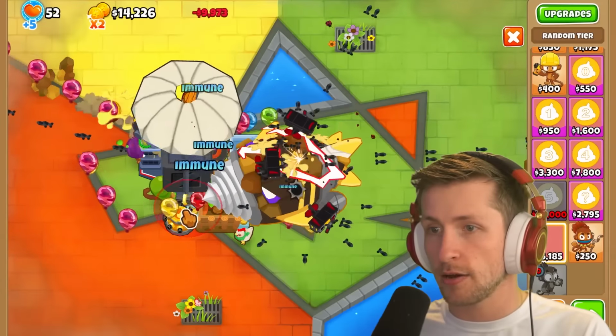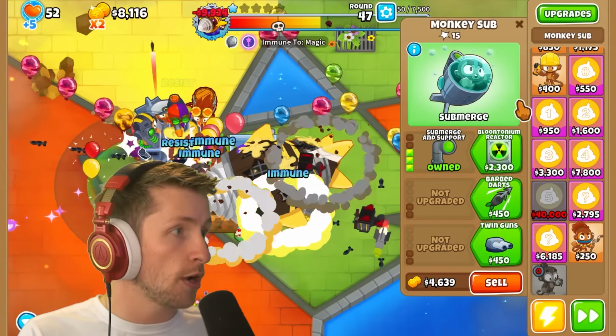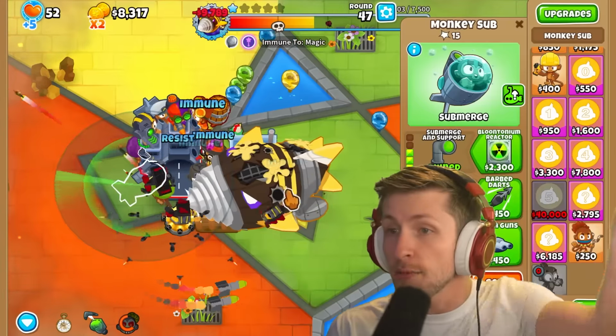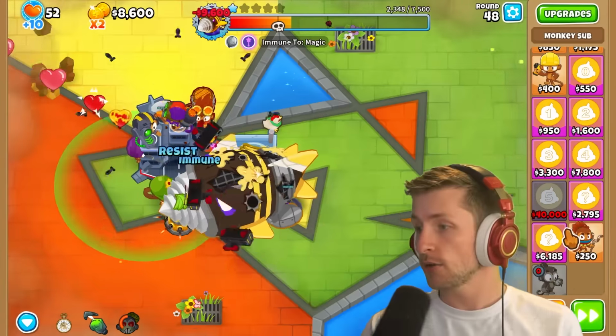Okay, now we're in debt. Okay, but I don't care. All right, camo detection. Oh my gosh, wait, no. Submerge! Yes, we can submerge it and hit camo detection! We just got the Monkey Sub, so we can now actually decamo balloons. Holy cow, that was literally what we needed.